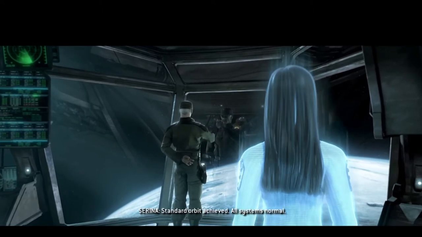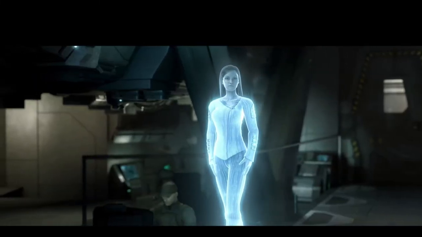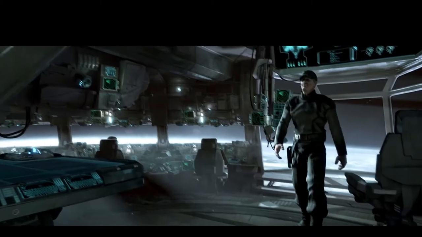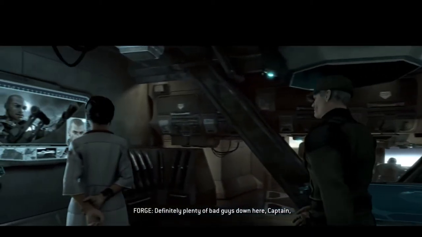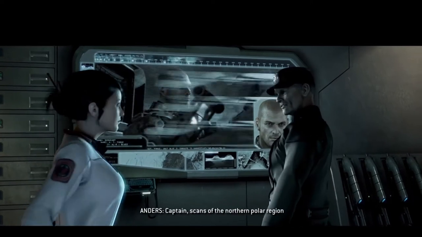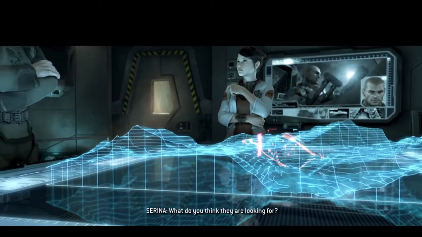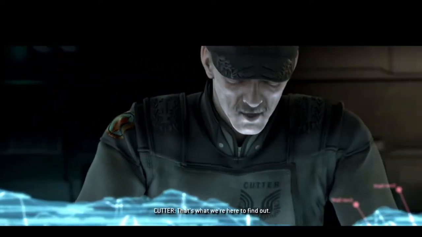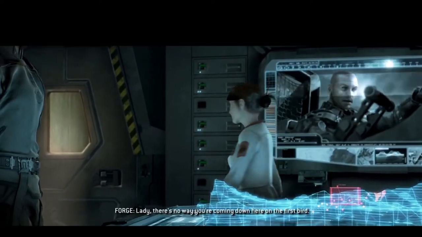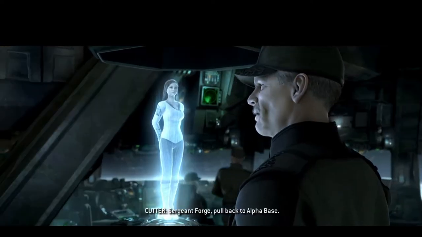Serena, status. Standard orbit achieved. All systems normal. Good old spaceship girls. Weapon systems online. Expecting trouble, Captain? Harvest may be ours again, but is that Ginny Weasley? I mean, it might literally be the same actress. Sergeant Forge, report. Complicates our mission. Anders, what have you got? Captain, scans of the northern polar regions show some interesting Covenant activity on the surface. They're using the glassing beams to draw penises on the planet. What do you think, they're not human. Elite. That's what we're here to find out. We're to bring Alpha Base up to operational status and take control of that site. There's two of them and they're ghostly. Lady, there's no way you're coming down here on the first burn. What? Sergeant Forge, pull back to Alpha Base.